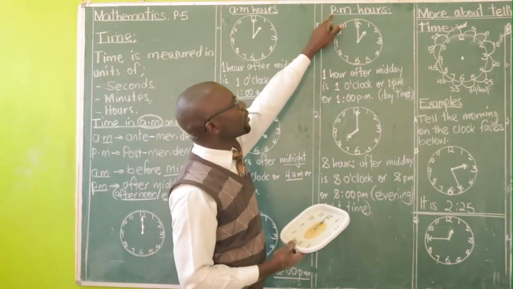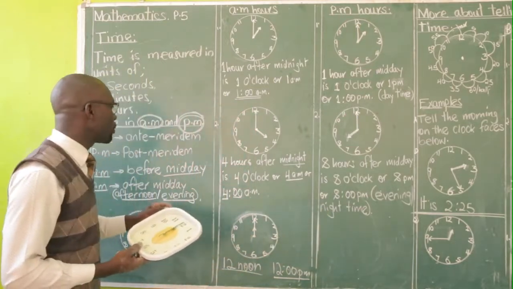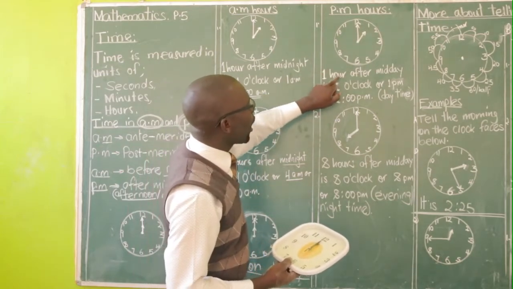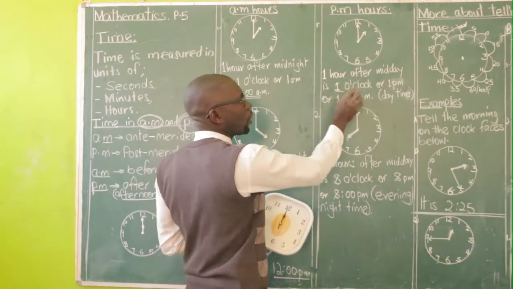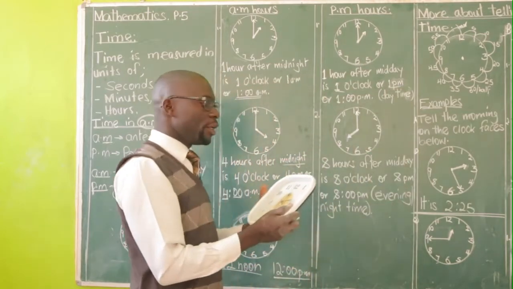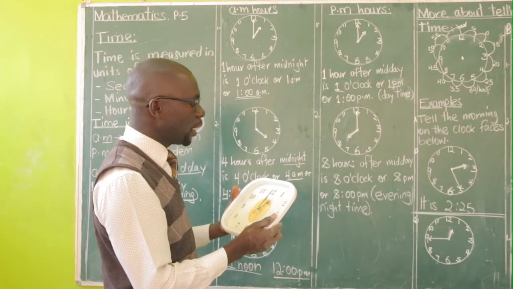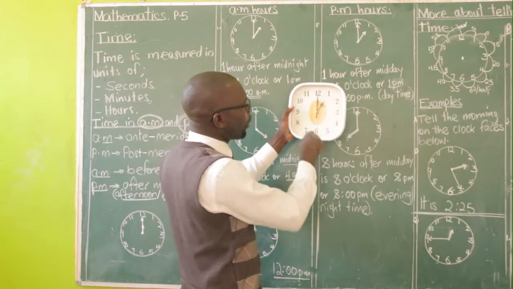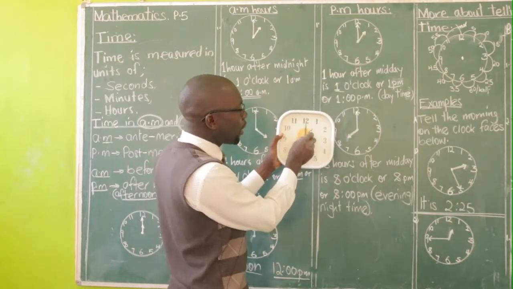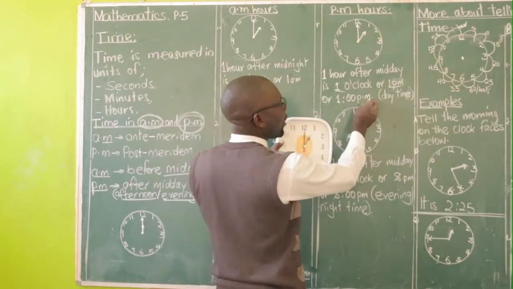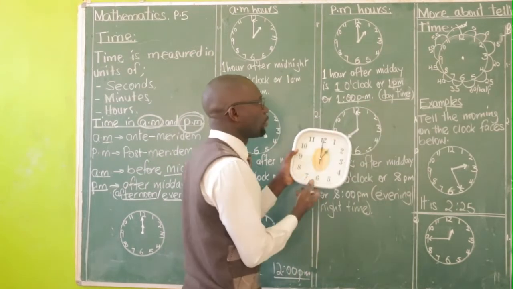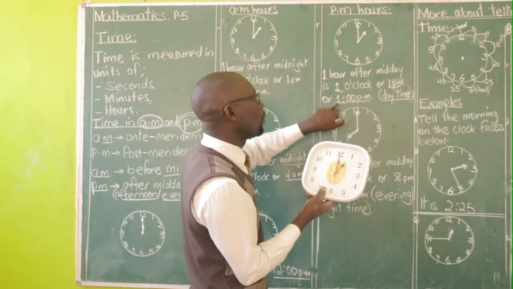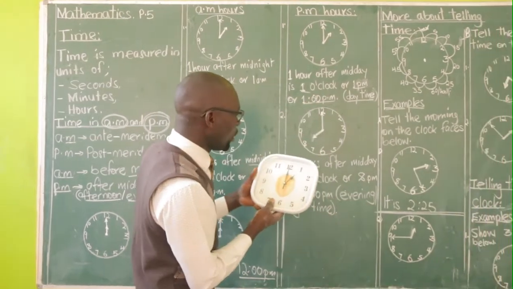And then if we tell time in p.m., I told you that time in p.m. is from midday and then up to 1 minute to midnight. So 1 hour after midday is 1 o'clock or 1 p.m. Normally if we are at school, that's the time we go for lunch. When the clock face is showing this one, everyone becomes happy because it is 1 p.m. That's the time we go normally for lunch, and that is 1:00 p.m. No minute has gone past 1 in the day, daytime.